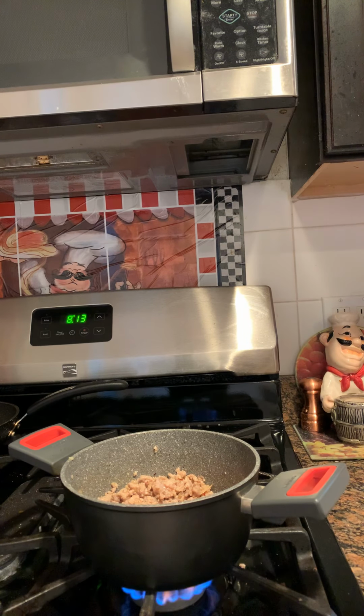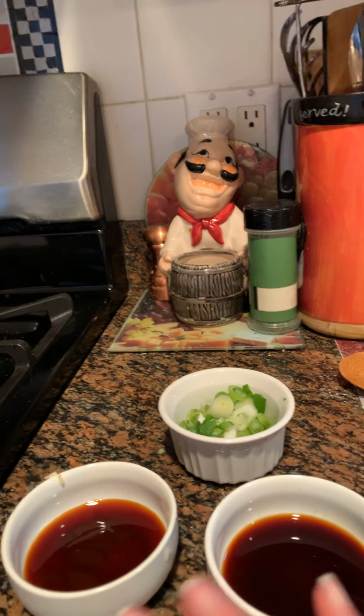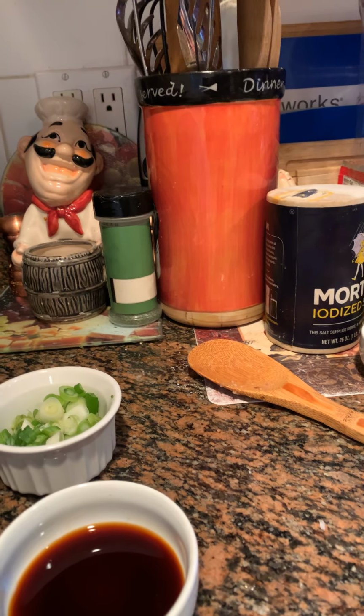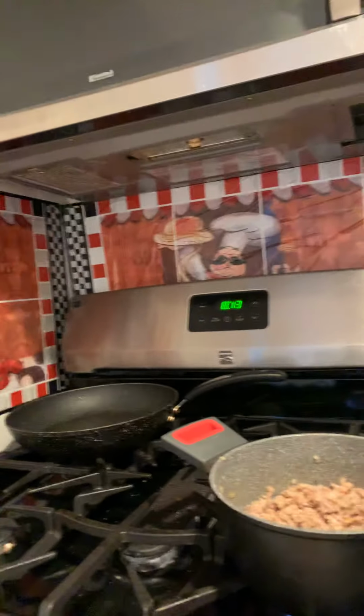I'm going to start making the rest of the sides that we're going to be using today. About a half a cup of oyster sauce, a half a cup of mixed light soy sauce and dark soy sauce with a little bit of sugar, and some scallion onion. That goes in there.